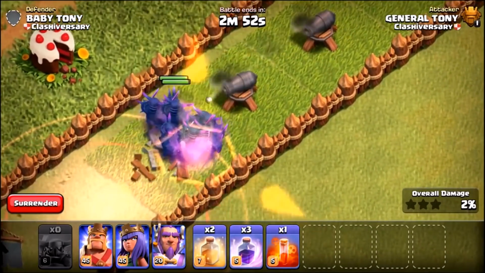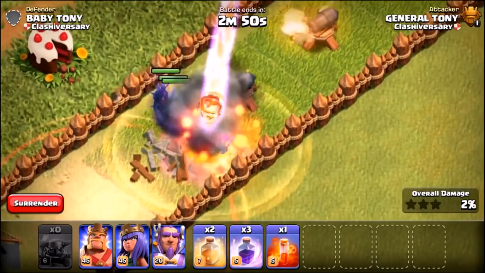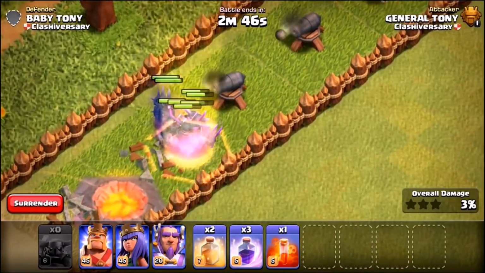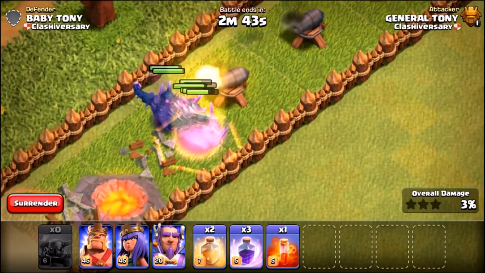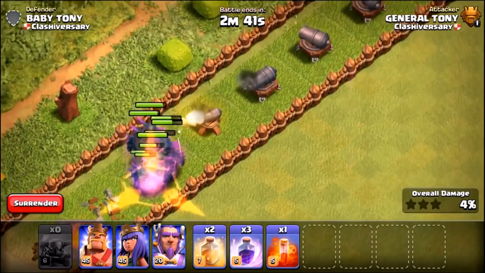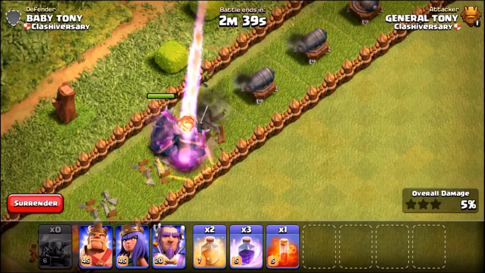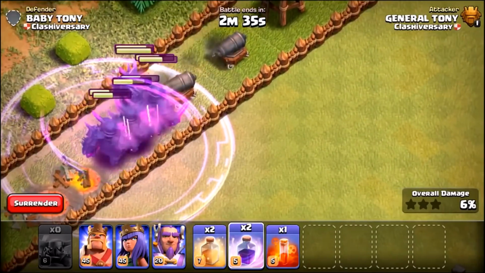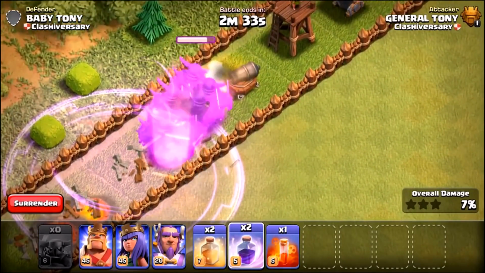Okay, so here we go. Will they turn big? Or will they stay midgets? Let's find out, guys. 9 Pekkas rocking in the base. Okay, that is insane. That is definitely the coolest concept I've ever seen Supercell make. But they've turned big again. I think it only lasts for 20 seconds, guys, which kind of sucks. I wish they actually stayed small until they died.